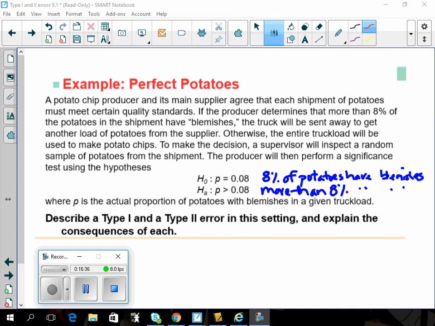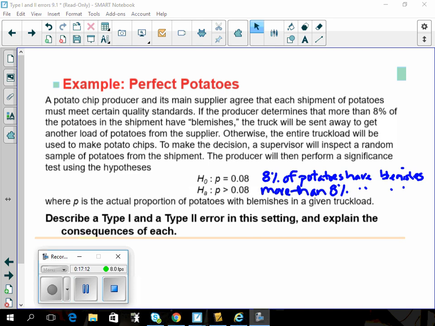All right. So let's describe a type 1 and a type 2 error in this setting, and let's talk about the consequences of each. So I'm going to pause the recording for a minute, turn the lights back up, and I want you guys to look at your table that you have on your desk, the one on your assignment sheet, and I want you to think about if I reject the null or don't reject, if I say that this is true or is not true, what's going to happen, okay? So look at what type 1 error is and type 2 errors. Talk amongst yourselves while I put attendance in, and then we'll kind of come back, okay?